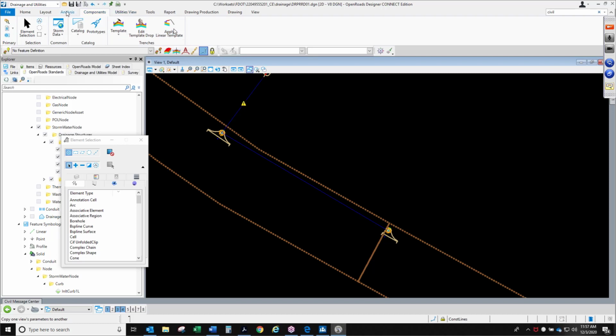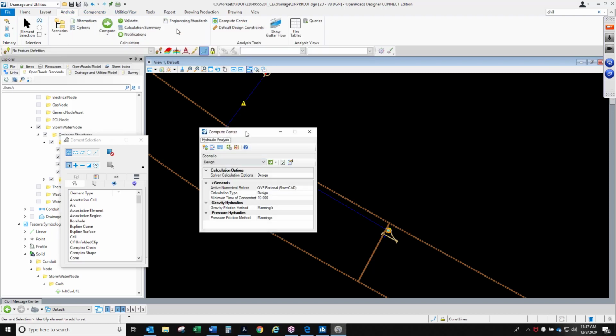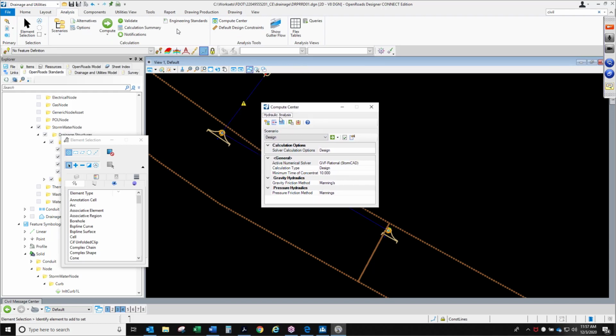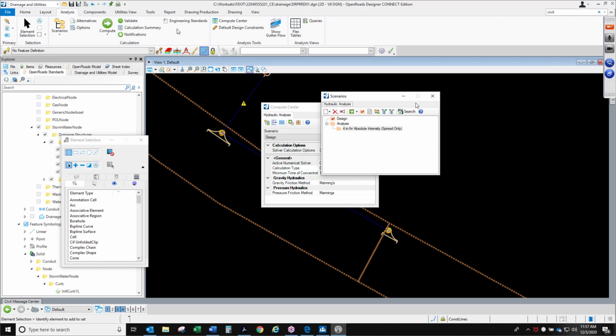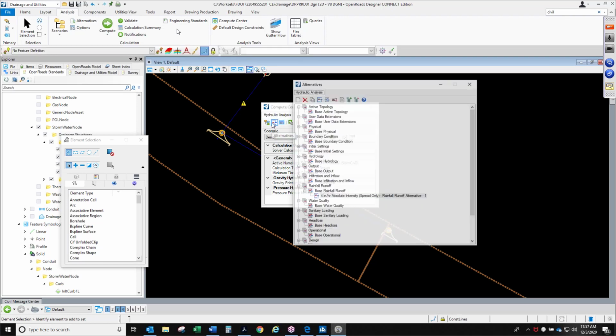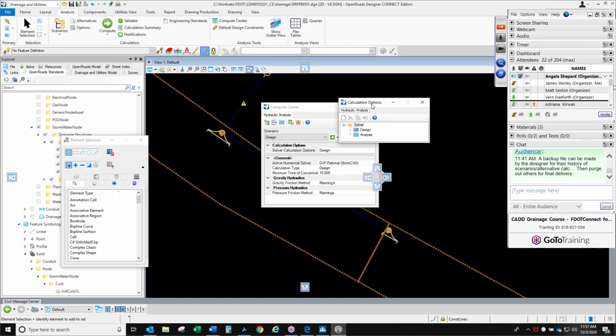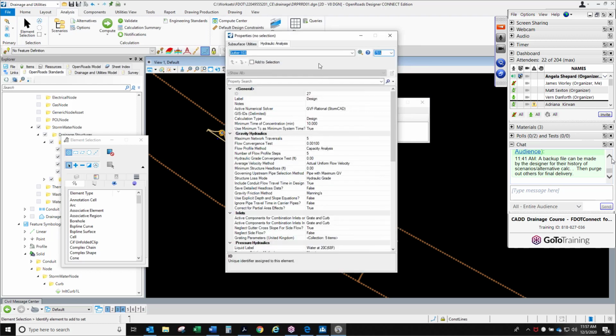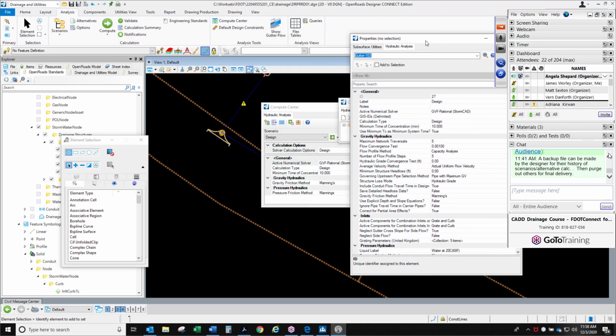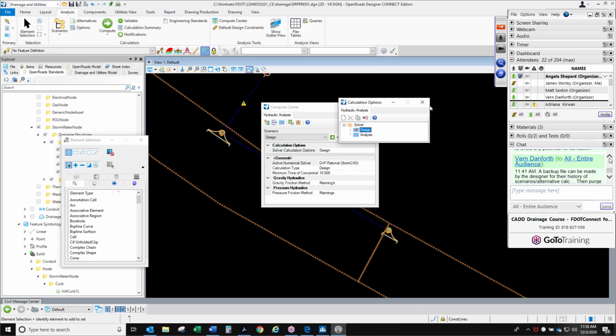All right, so I kind of popped into it earlier, but I'm going to give a little bit more description and detail about this compute center. It has links to some of the other menus that we've already opened up. The scenario manager shows all the available scenarios, and alternatives that we were just in, if you wanted to manage it from there. Our calculation options are the various calculation properties and settings for the various design or analysis solvers, which are different than the scenarios.